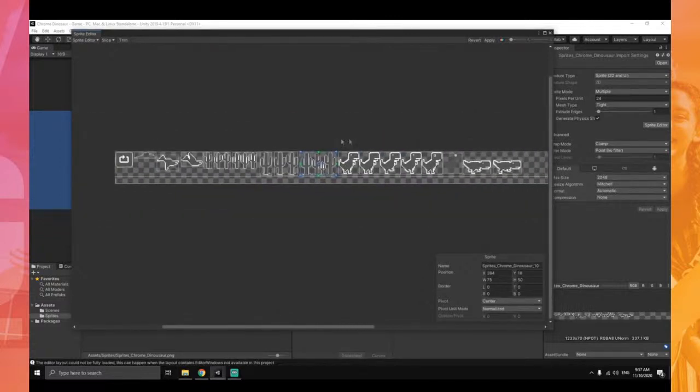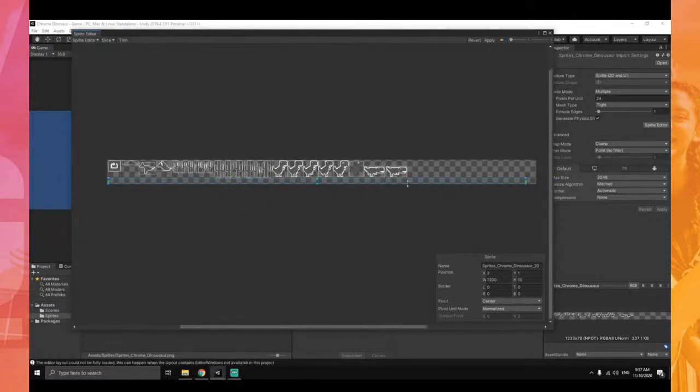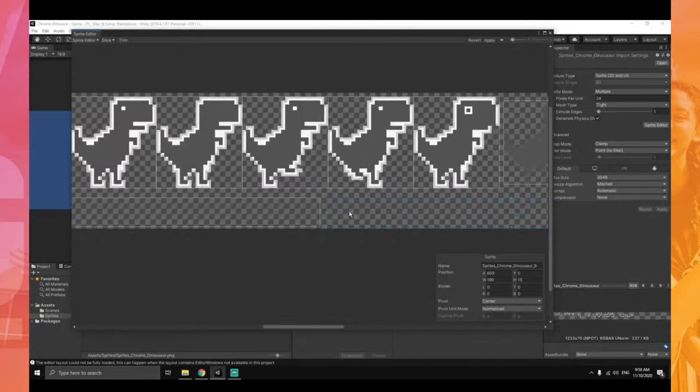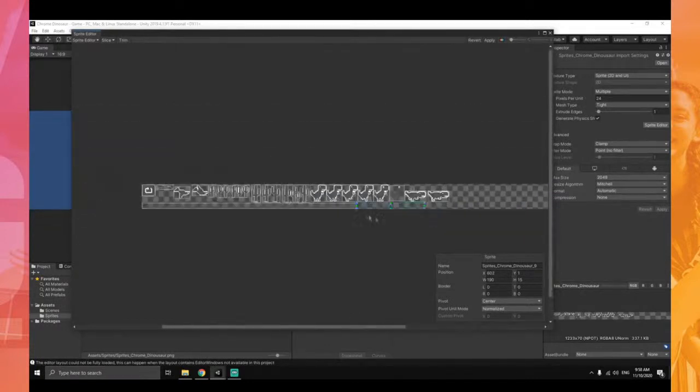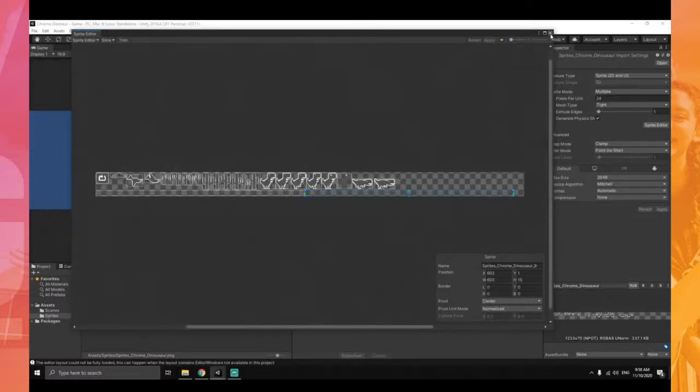And the last change we need to make is the ground down here. We need to divide it into 2. So to do that, we are going to change the width of this square to 600 to the half. And let's drag another square here. Let's set the height, that is 15, the same height as this one. Let's drag the square here next to the other one. And let's put 600 of width. So now we have the ground divided into 2. You will know why we did this as we move on in the course. Okay, let's click apply and let's close the sprite editor.